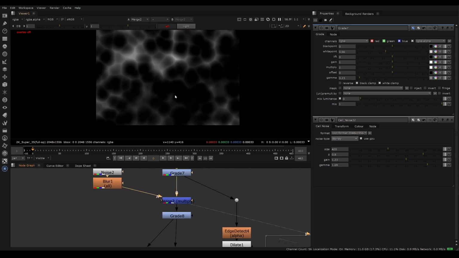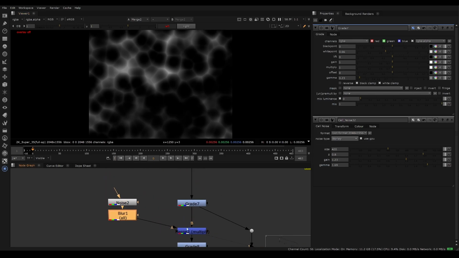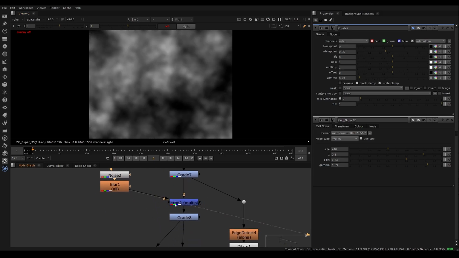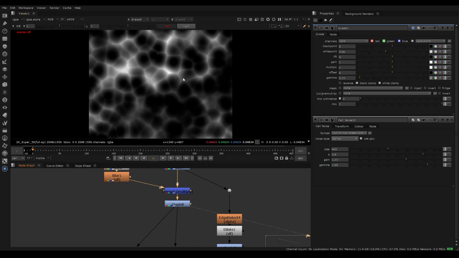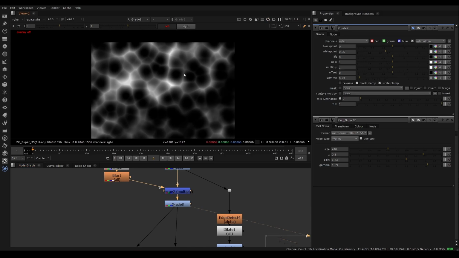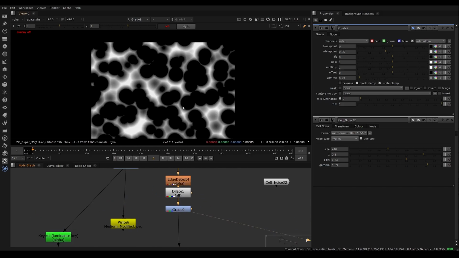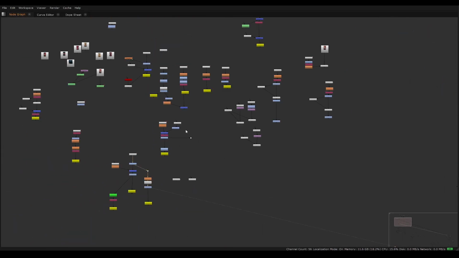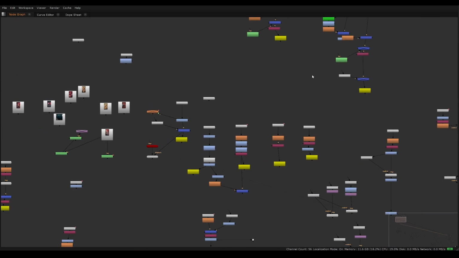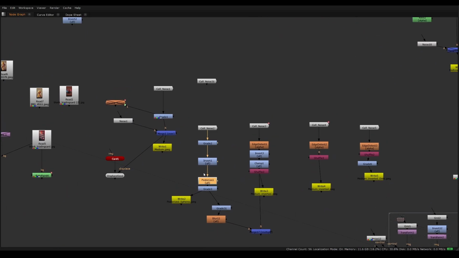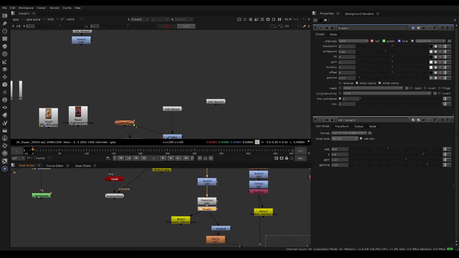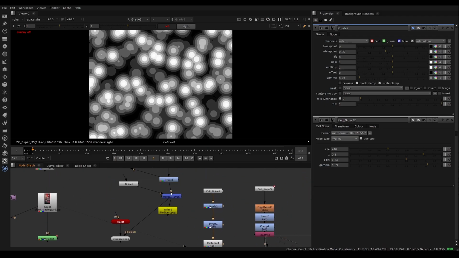So I did that, and I broke it up with another noise pattern. It's just a noise and then multiplying it. So with a little bit of breakup, you get these peaks and troughs of different shapes here. And I played around with different variations of this, so that's what all of these are. It's kind of a mess here, but I was just quickly iterating, coming up with ideas in a sandbox type of way.